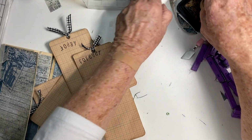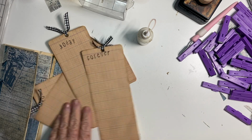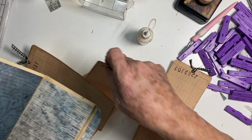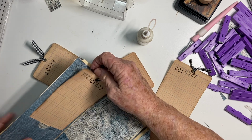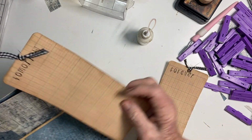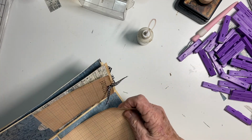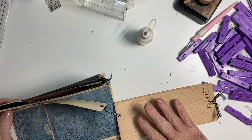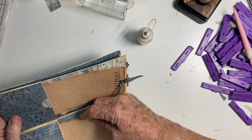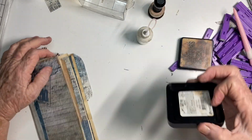Okay. Now we'll put these in here. Whoops. Let's put yesterday. Today. Tomorrow. Mm-hmm. I don't know where the bone folder is. There we go. There. Just like that. And I am going to try to go over these edges.